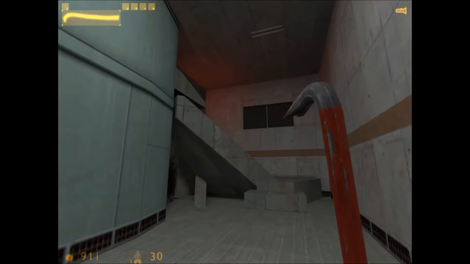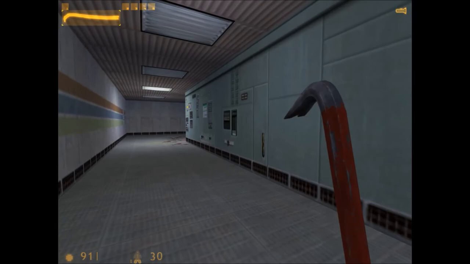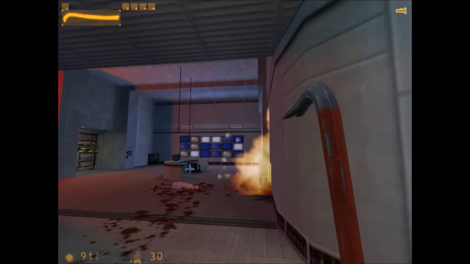I'm assuming there's going to be no puzzles, because of... Energy detonation detected in material laboratory. Something detonation. Oh, this is the main entrance. There's a headcrab in there. Hello. How are you doing in there, bud?